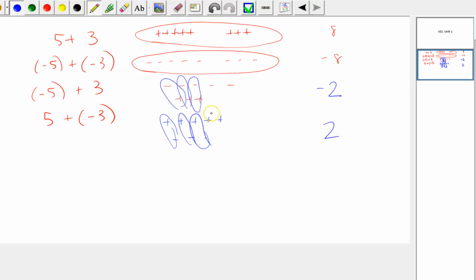So if you can show them this idea about combining and seeing what cancels, and then showing them in comparison to each other, it will start to make sense why they're subtracting, but they'll still be able to see it as an addition problem because we're combining the two sets together. Okay, so they take the difference of the two numbers. The number with the larger absolute value, you take its original sign, before you take the absolute value. That's a mouthful. It's confusing to them. If they try to follow those steps, they usually get confused, but if they could imagine this idea, they do better.